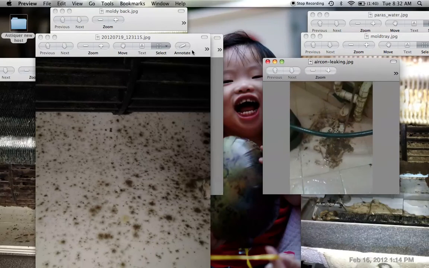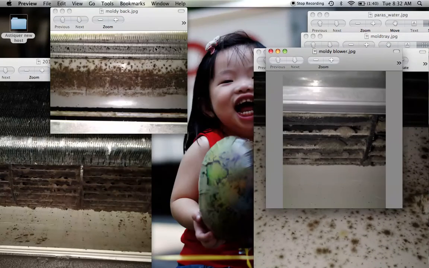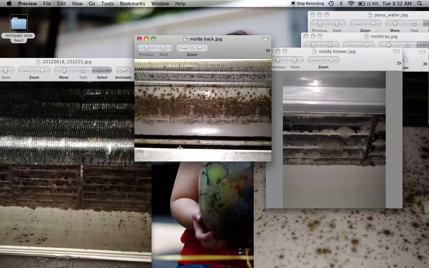Let's take a look at some other pictures. This picture was taken after we removed the blower. Look at the internal parts of the aircon, the back. You will notice that this part is much cleaner than the upper portion. That's because during the normal or general cleaning process, the technician attempted to wipe as deep as his fingers can reach. Whatever he can't reach, has already started a mold colony.